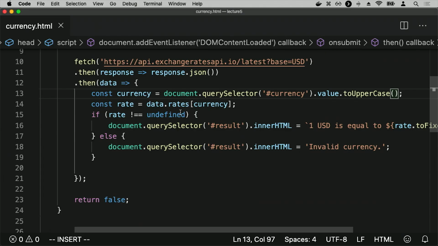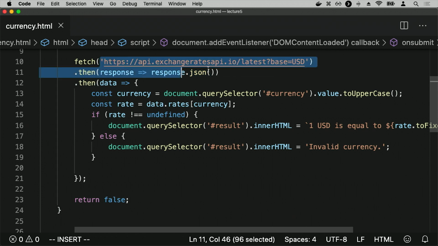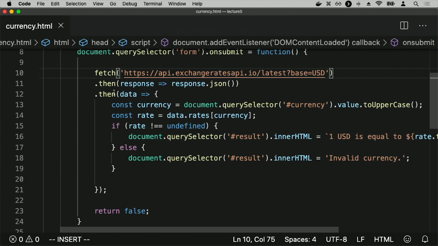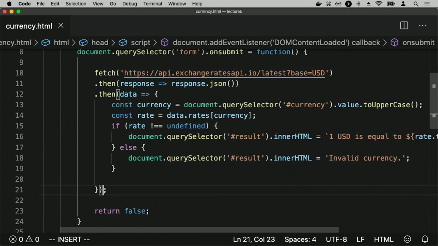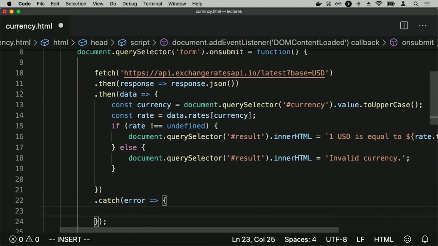The other thing that we won't noticeably see a difference with here is that right now I'm assuming that all of this is going to go successfully, that we're going to successfully make a web request, and successfully convert the response back to JSON. But you never know. An API could go down, or the API could change and do something unexpected. And so anytime you're dealing with these types of promises, where you fetch something and then do this, then do that, it can often be a good idea to add one last case, which is a catch case that basically says, what should you do if something goes wrong?